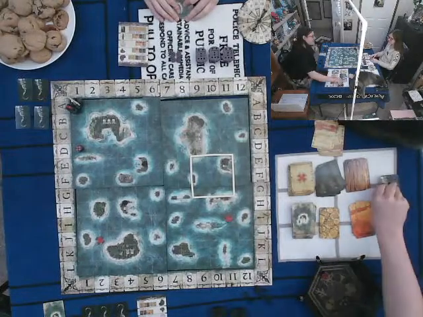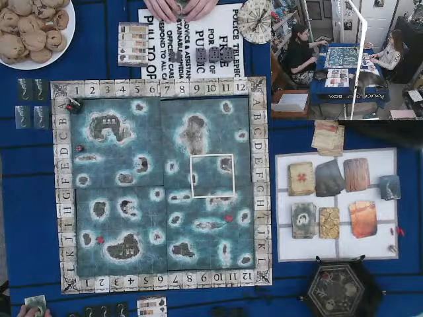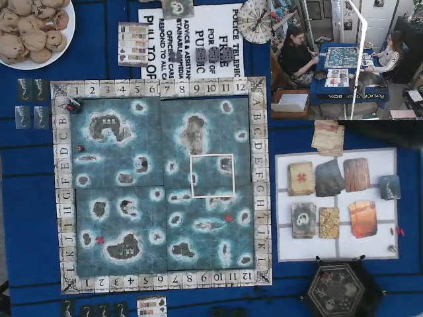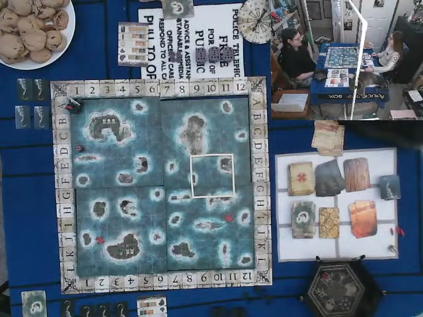Oh, and I gained 1 because I sunk a ship. Wait, I didn't gain 1 when I sunk your ship. Did I? You didn't sink my ship. The island did. You knocked my ship to 1, and then I tried to take the island. And I sunk your ship. Yep. Also, I didn't pull a card. Okay, great. No, I did pull a card. No, I didn't. That was last turn. It's your turn. All right.